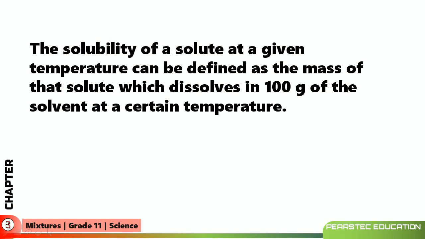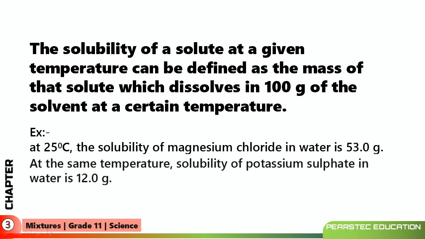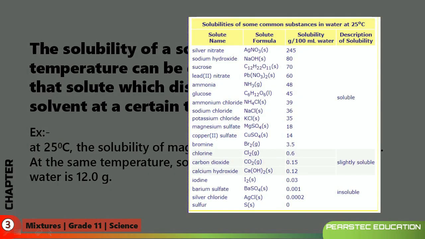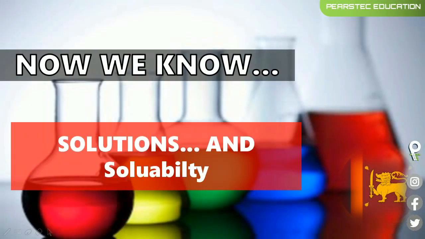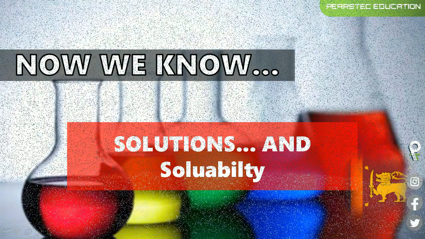Hot water dissolves solutes more quickly than cold water. The solubility of a solute at a given temperature is defined as the mass of solute which dissolves in 100 grams of solvent at that temperature. For example, at 25°C, the solubility of magnesium chloride in water is 53 grams, and potassium sulfate is 12 grams. Pause the chart and observe that each solute has a different solubility. We have learned about solutions and solubility — see you in the next session!